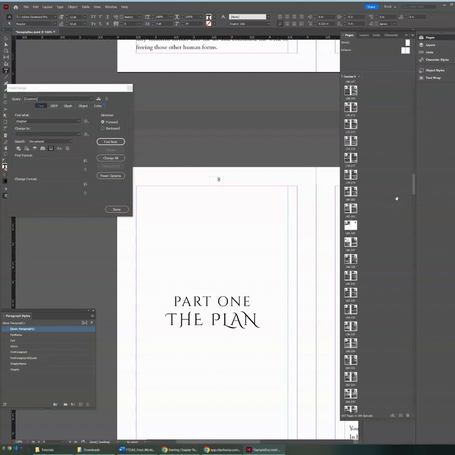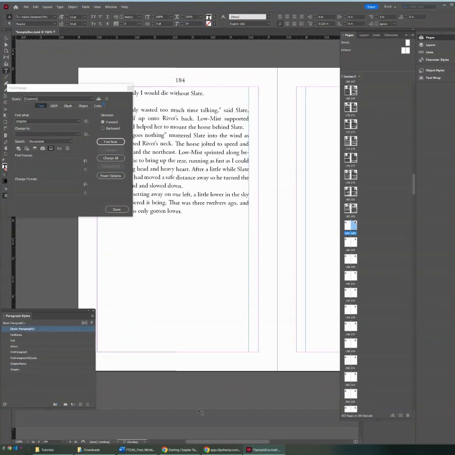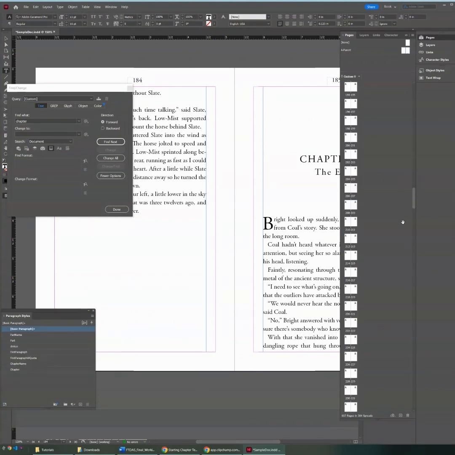They're always just going to be leftovers of your original Microsoft Word file or whatever it is that you originally use as a word processor. As you format, you're just going to have to go through and delete these empty pages.